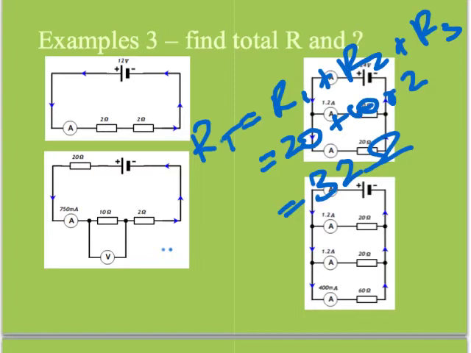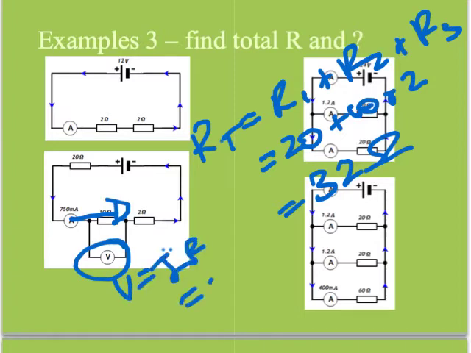Now, working out the total current will be the best way. Oh, it's already done for you, so it's 0.75. So working out what this voltage is, well, if we've got 0.75 amps going through that resistor, then we could find out the potential difference across it using V equals IR. So that will just be equal to 0.75 times 10, I think it is, and that's 7.5.